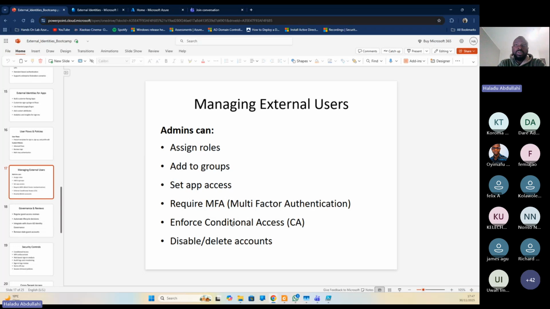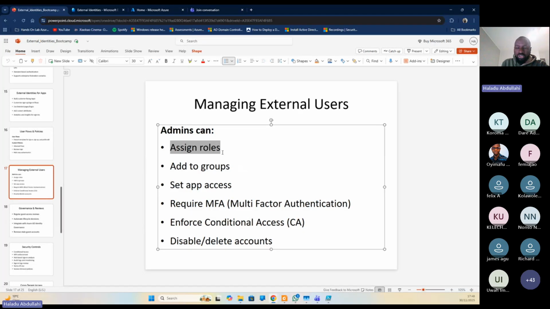We can also allow internal users to manage those accounts, but as best practice, allow only admins to manage external users or accounts. Then you can select specific users to manage external accounts, such as the ones they created, or those in their own department directory or administrative unit. Then you can configure those settings. We'll be seeing how to do those and how to manage these accounts.